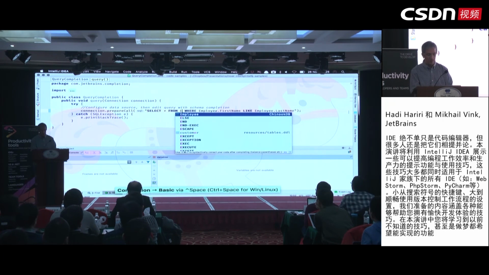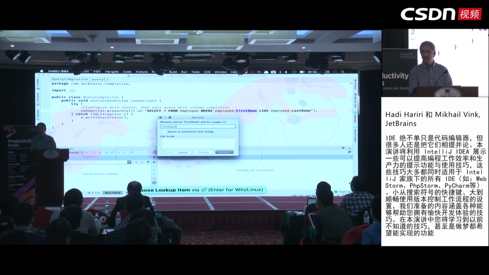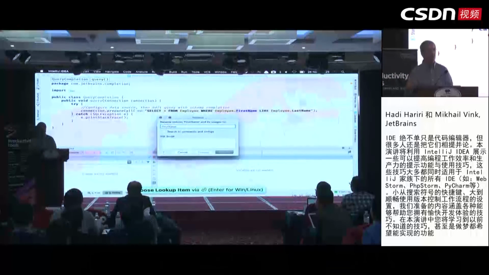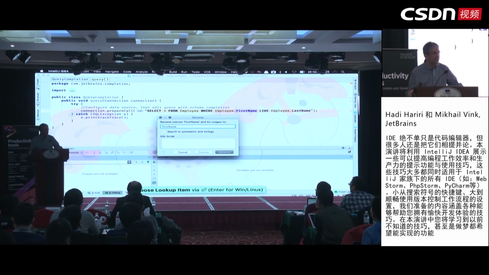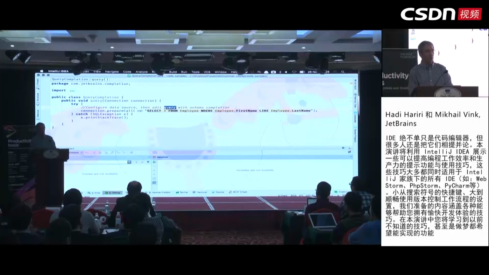Then you get completion, right? I can even do refactoring. If I refactor this, it's not only going to change it there, but it's going to create the altered statements in a DDL file for me to also update my database. And of course it will rename it in the actual database as well. That's what you get when you hook up all of the data sources.